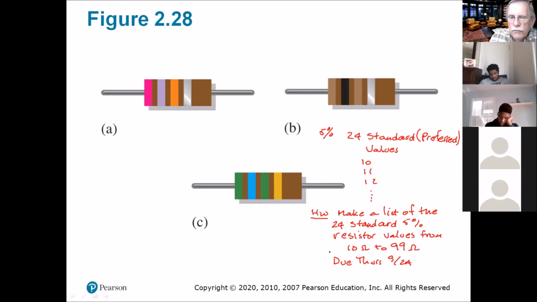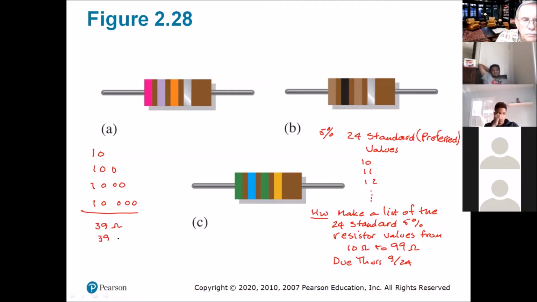If you think about those first two digits, what's the difference between 10, 100, 1,000, 10,000, or what's the difference between 39 ohms, 390 ohms, 3,900 ohms, 39,000 ohms?